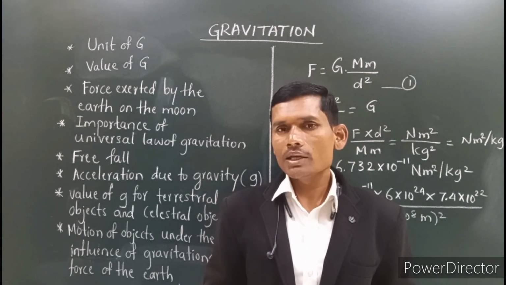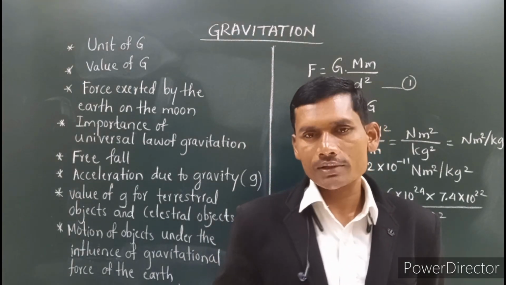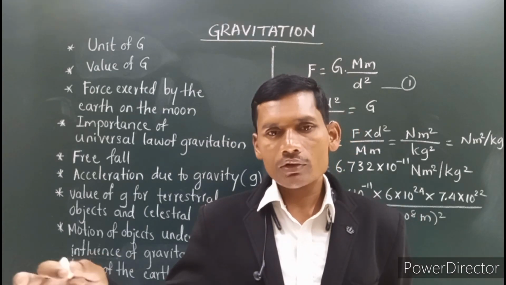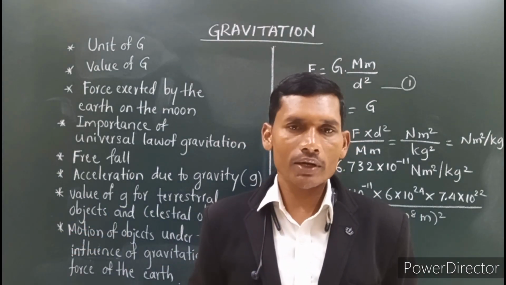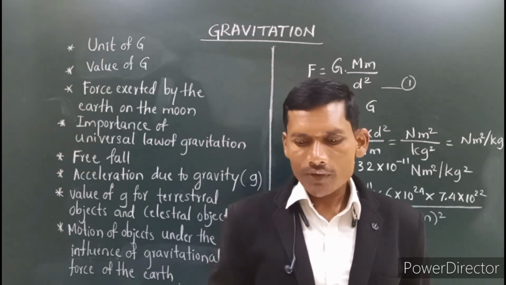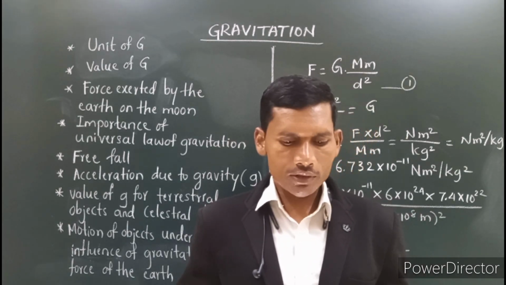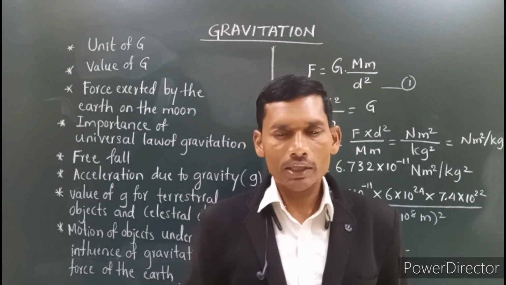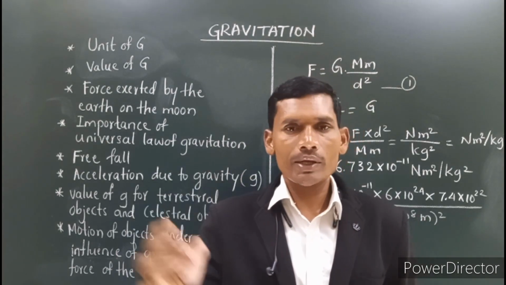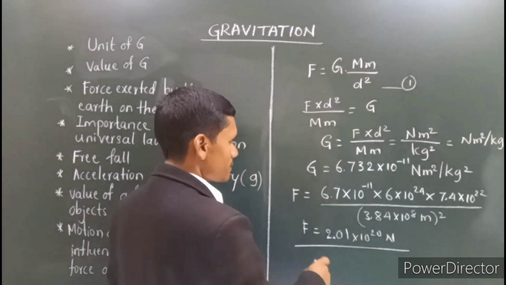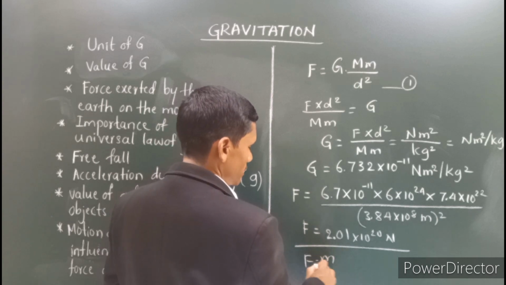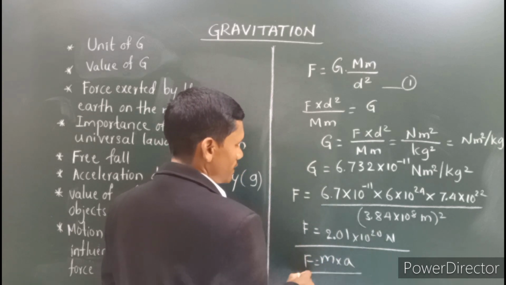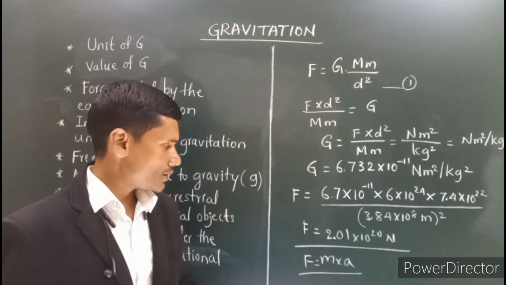This acceleration is accounted for by some kind of force. Without force, there is no acceleration, right? That force is nothing but the gravitational force of attraction. As we have already studied in Newton's second law of motion, if any object is moving, we can express that as F equals m into a, that is, F = ma.